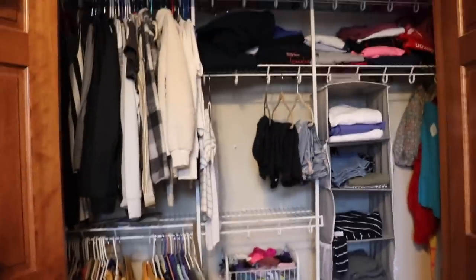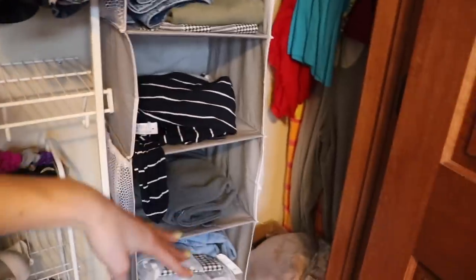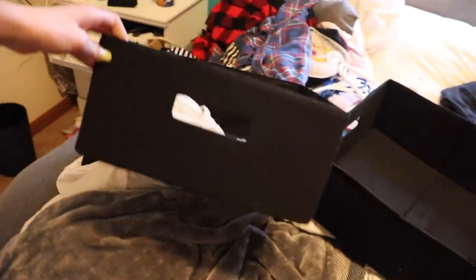Hey guys, it's a few hours later now. I haven't made too much progress. It does look a lot better but it's not at all how it's going to be in the end. I decided I want to start hanging my most-worn pants, and the pants I don't wear as much I'll keep in bins. My mom had these little black bins laying around and I want to use those instead of the colorful ones so everything looks a little nicer. It's currently 8:32 p.m. — I started around 3 p.m.